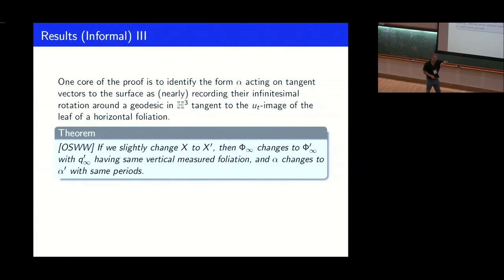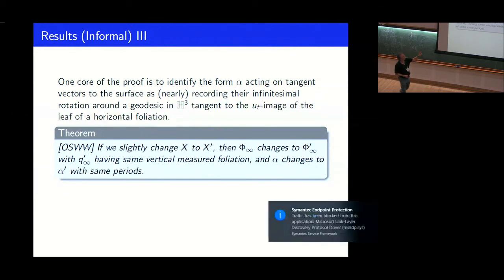And alpha has the same bending information, sort of the imaginary part of the representation in some sense. So I better change to an alpha prime, which has the same periods, because the periods are telling me how much it's bent. So in other words, that describes the limiting configurations in some topological fashion.